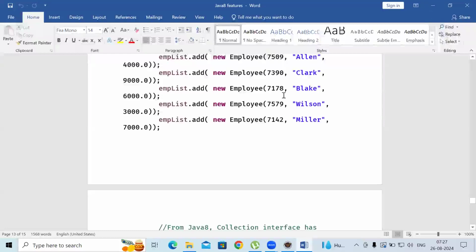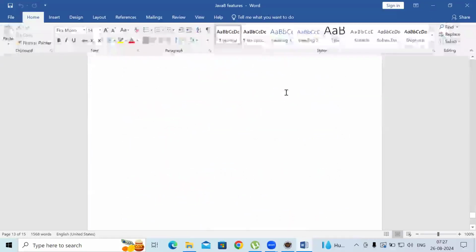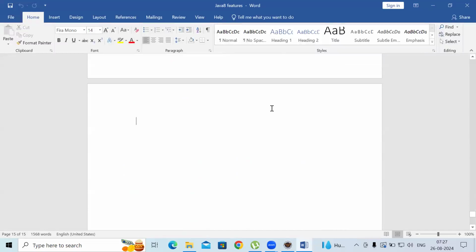Okay, that is a base for performing stream operations today. So anyhow, we want to know about a class called the Optional class. This is another class that we got in Java 8. Optional class is given in what? Java 8. Java 8 has provided one class that is called the Optional class. Now we want to understand who is this Optional class and how we can work with it. So those things we are going to discuss now.